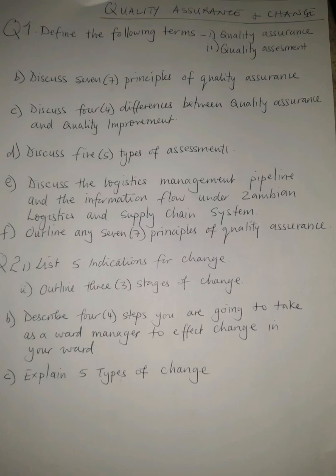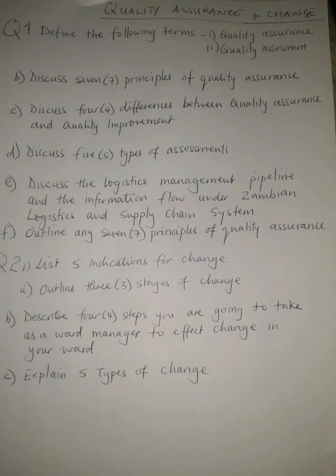Then we have the third type, which is called quality survey. Quality survey. It is also another type of assessment that is done. Normally, in this type of assessment in quality survey, there's the use of questionnaires which define quality. So we use questionnaires, which are the ones that we are going to use to define quality. The fourth type of assessment is called an external interview. In this external interview, we ask patients as they leave the health center about what was given to them. So it's like these patients, they write comments. They make an evaluation of the care that was done. So in this case, we have patients who are more like outsiders, who are external to the system, making an evaluation. So we call that an external interview.